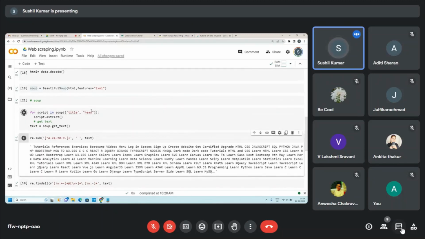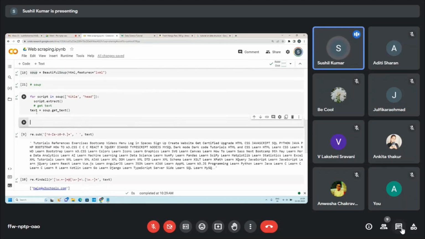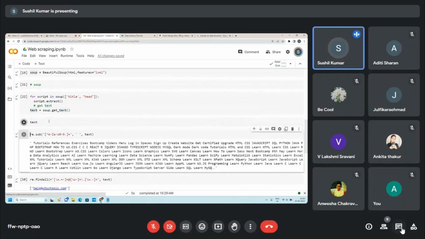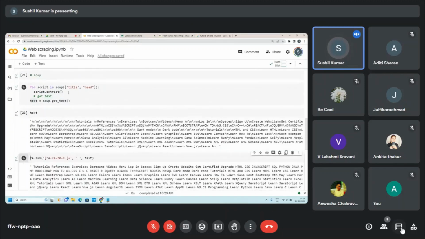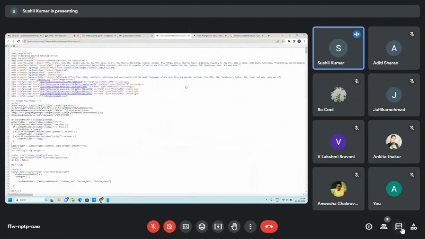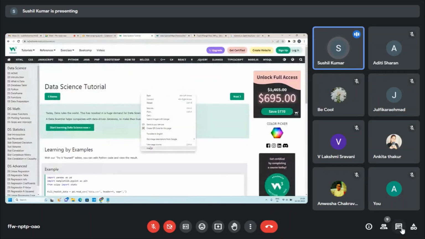If I go with that, whatever data is in the title, head, or script, we'll get that data here. See, now the data is inside this title and heading part. If I inspect here, you can also see the source code, or otherwise we can inspect.